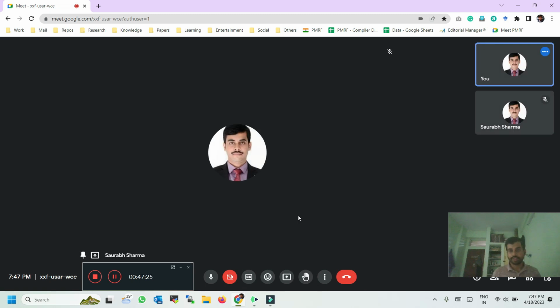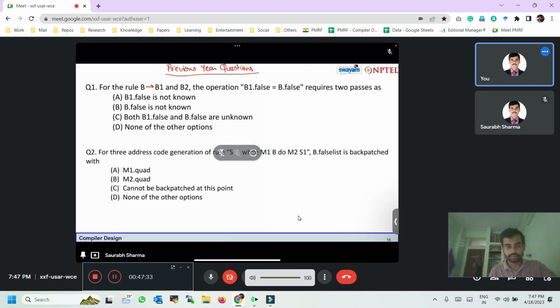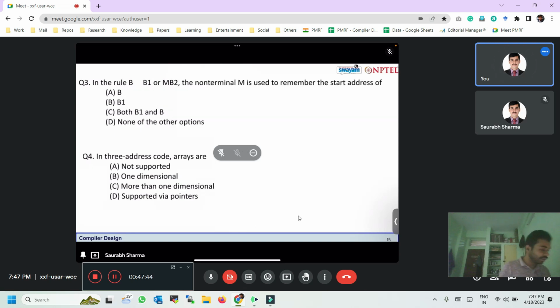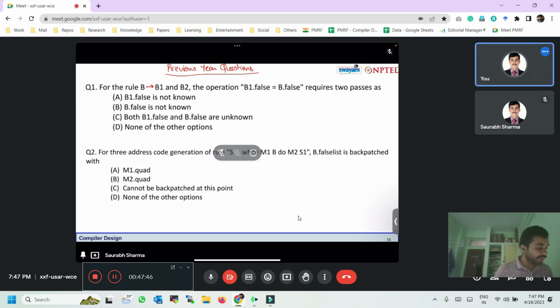In the first question, we are given a production rule B to B1 and B2, and we had B1.false equal to B.false. That requires two passes. Why? Because B1.false is not known, or B.false is not known, or both are not known, or none of the options.